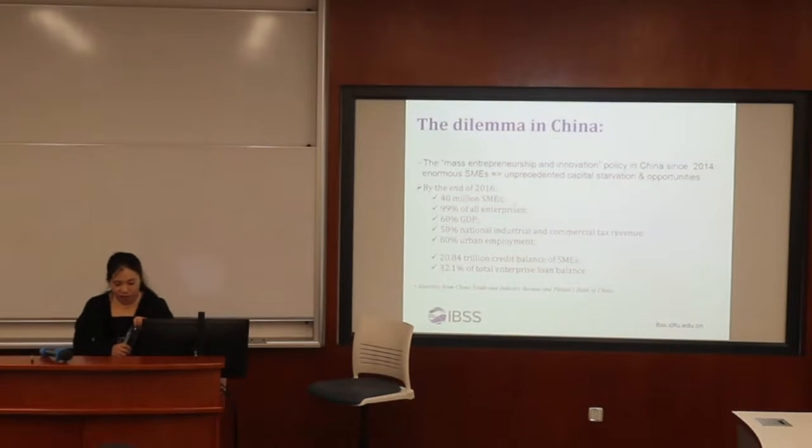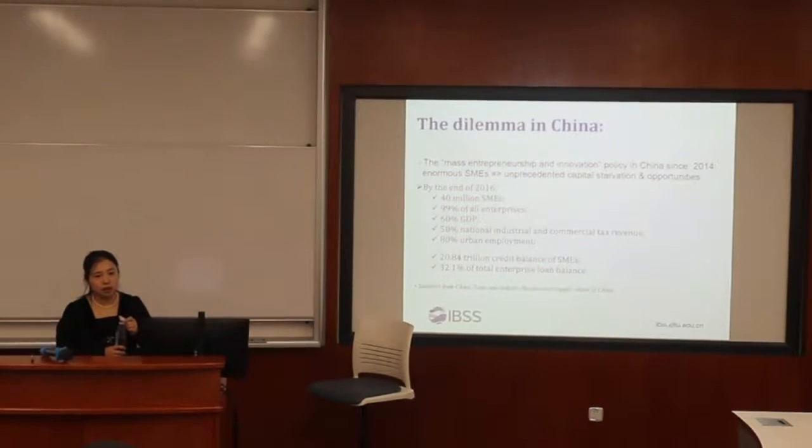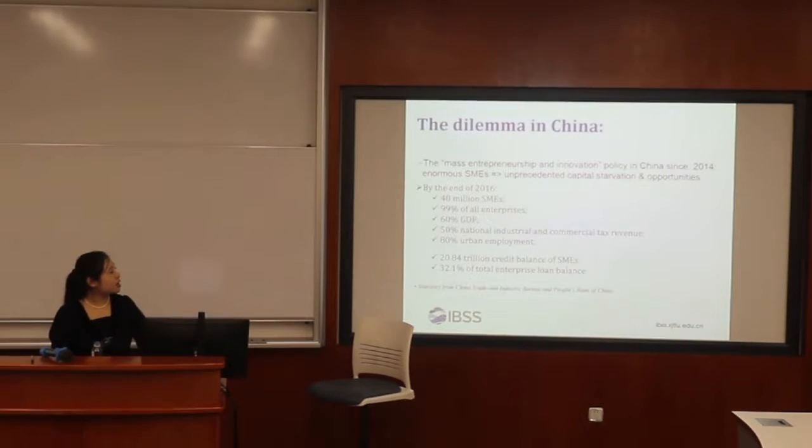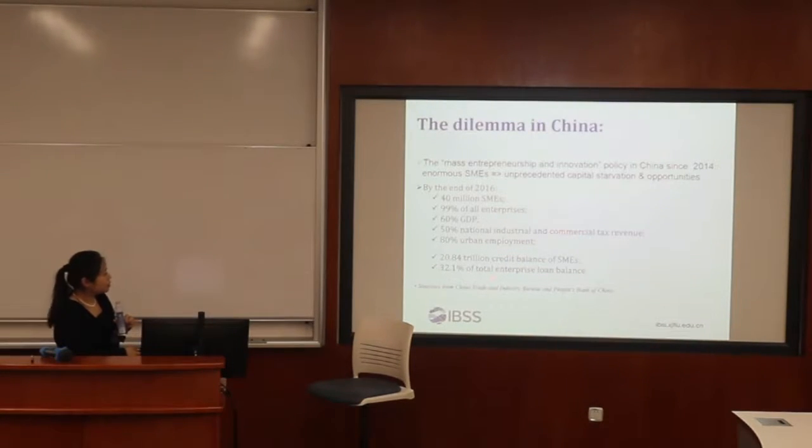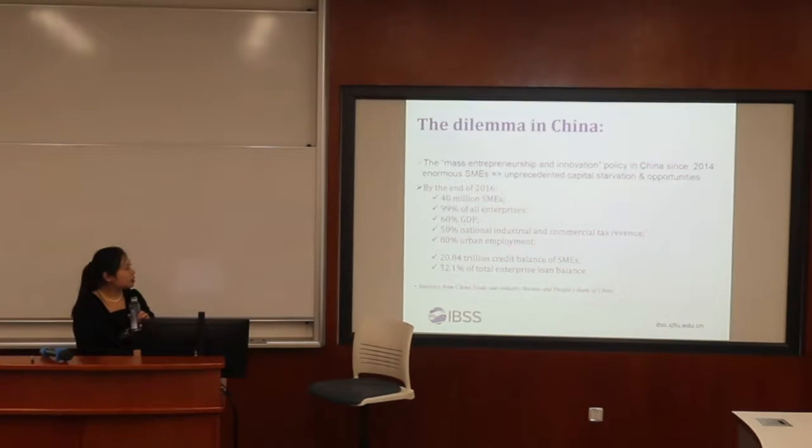Why I want to discuss this paper, because I think the Wenzhou area is a very typical small and medium enterprises focused area. And in China, you can see by end of 2014, there are 40 million small and medium enterprises, and they contribute 60% of overall GDP and 50% of national industry and commercial tax. And they also contribute a lot to our urban employment.